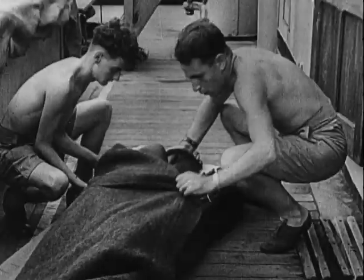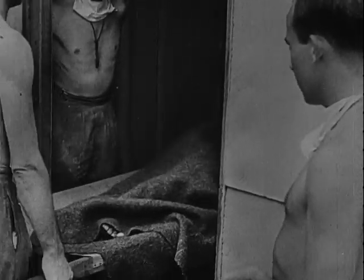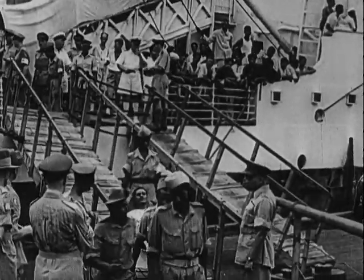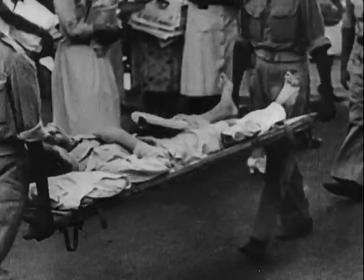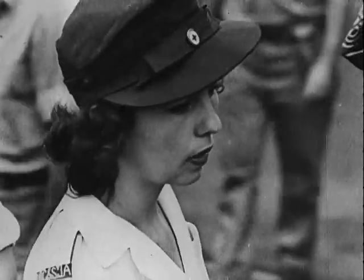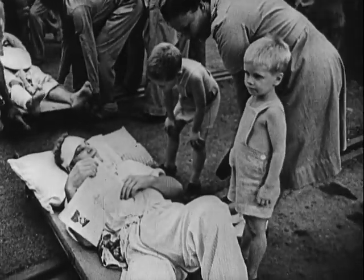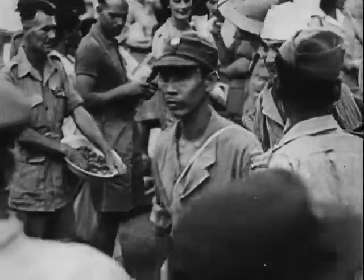British, American, Chinese and Indian — many of them were starved and emaciated, many still suffered from three-year-old wounds. This man needed an immediate emergency operation. The sunken eyes of these men testify to the horrors they have seen and suffered. The fate of Japan must be the same as that of Germany. But meanwhile, every possible comfort is given to these men who have been rescued from their brutal captors.